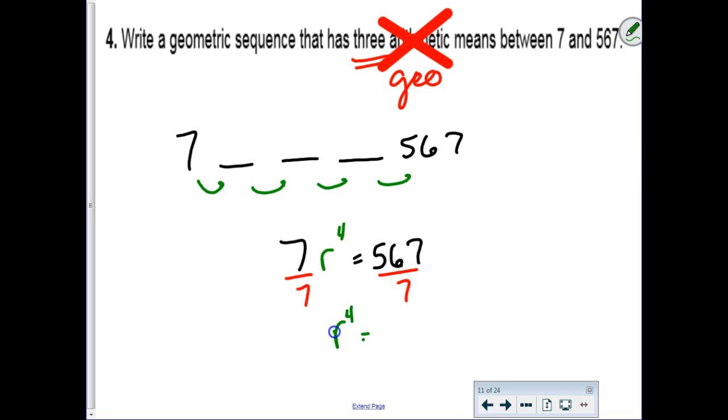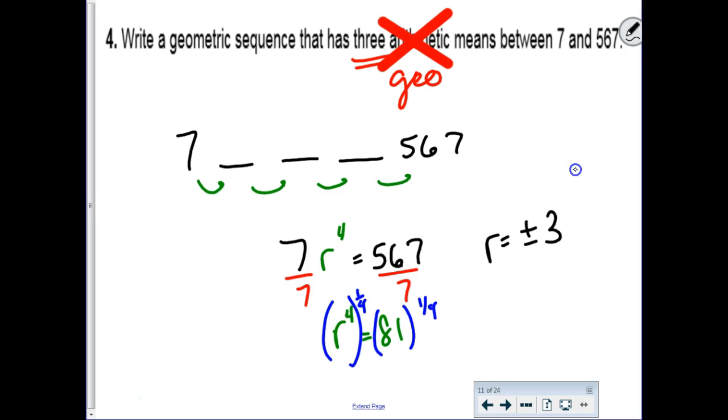This time you have an even power. So if you think about, okay, I'm either going to take the 4th root or I'm going to raise this to the 1/4 power. Because it's an even radical, you have to consider the possibility of the ratio not only being a positive answer, but possibly a negative answer. What is the 4th root of 81? 3. So now we have to stop and think.